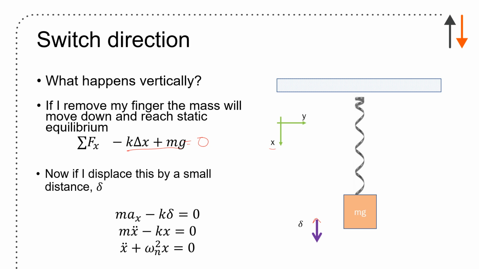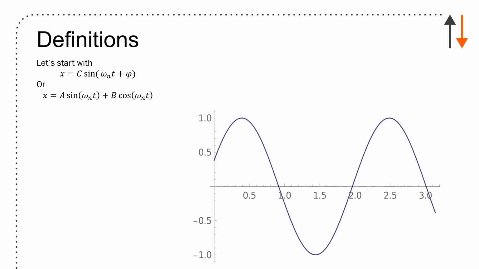Using the coordinate system I have, say mx double dot minus kx equals 0. And I end up with the same expression as I had for the horizontal motion. And so if you think about it that way, you suddenly realize that you can do a lot of things with these, and you can do this also with energy as well. So the important thing here is to understand how these equations are derived, and the fact that I can refer to things as static solutions and dynamic solutions.